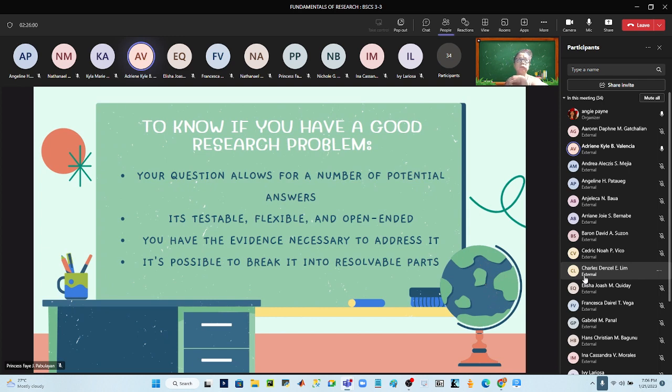With each individual research question, pwede mong bigyan ng iba't ibang klaseng sagot. So, ito yung sinasabi ko kanina na broad ang mga research problems kasi they could still be broken down into different parts, different concepts, each with their own answers and each with their own solutions. Next.